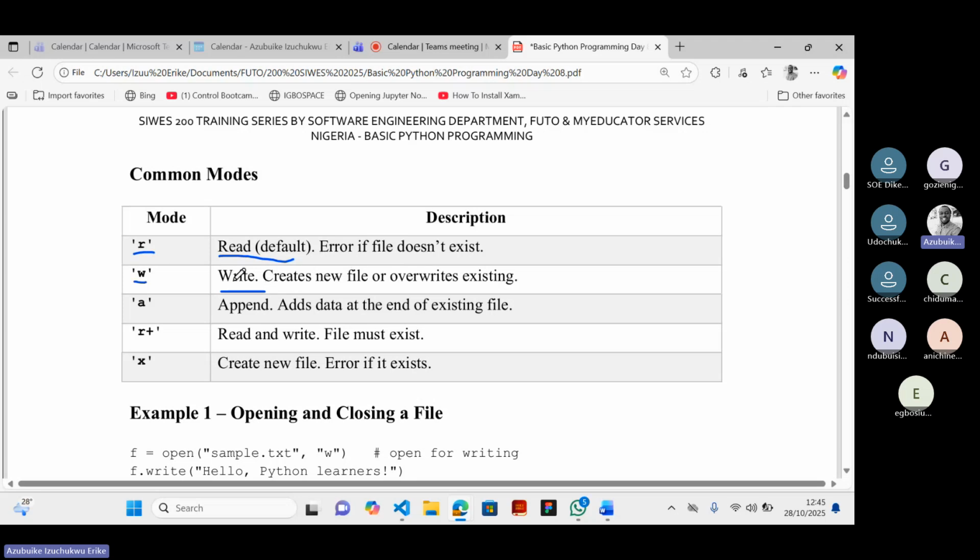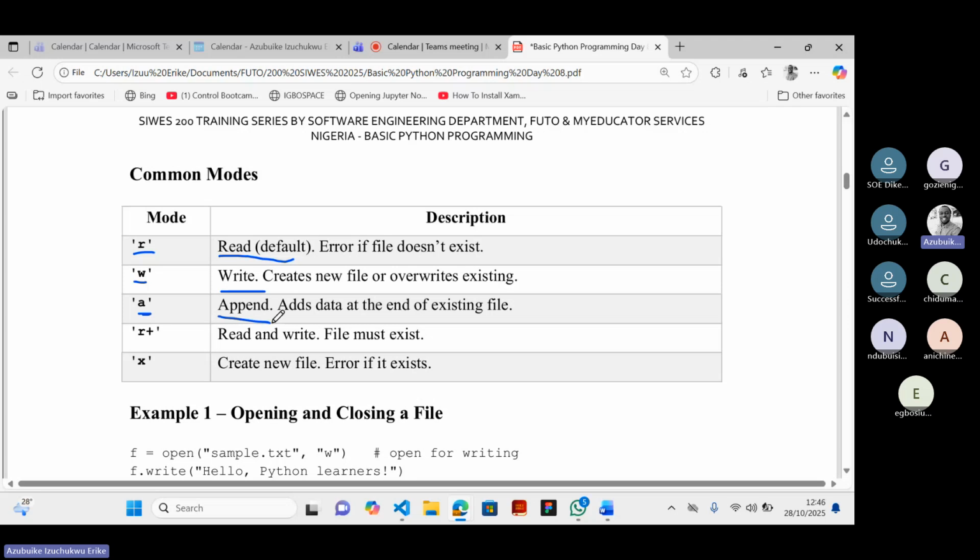It creates that file if it does not exist, or it rewrites that file even if it existed before. So that is W. If you do not want to overwrite an existing file, then you should not open that file in this mode.